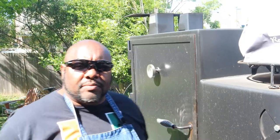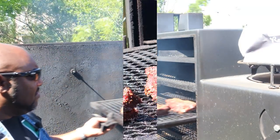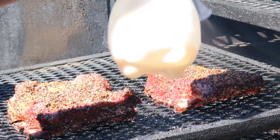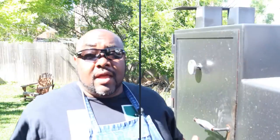I think these ribs are actually looking pretty good here. They're coming along and I am going to spritz them. Just like that, we got them spritzed and they're going back in. We pulled the ribs out, took a look — they're still rolling along nicely and we like where they're coming to. So we just went ahead and spritzed them and got them back in. We're going to let them keep resting in that smoke sauna. And I'm telling you, the onions in the air — oh my goodness, you've got to try it.